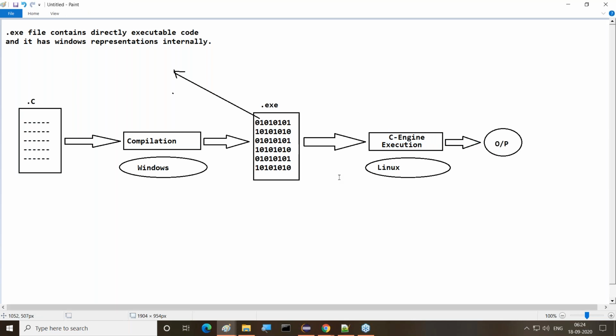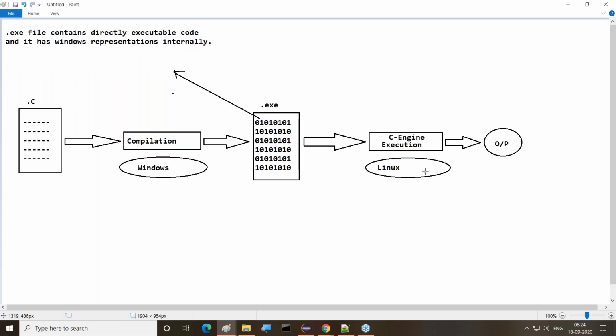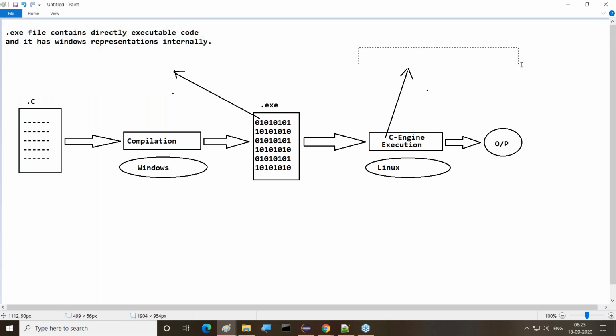Now tell me, as the C engine is installed on top of the Linux operating system, the C engine is able to understand which operating system representations?